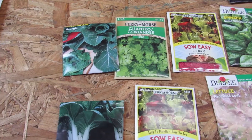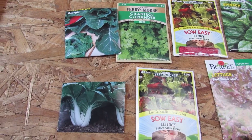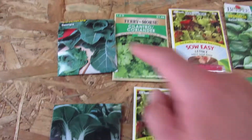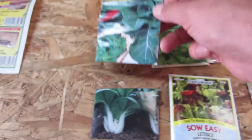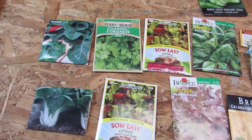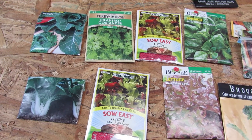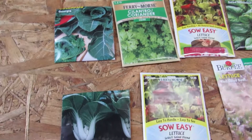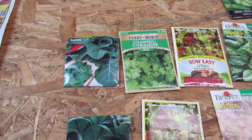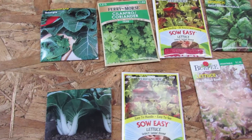For collard greens especially, you can get a hard frost on them multiple times and it doesn't even hurt the plant. In fact, if they get a hard frost they turn sweet and are actually a lot more tasty and tender. These are the Georgia variety — I think that's my favorite. We've tried many varieties of collards but those work best for us. Let them grow, mature in the fall, get a few hard frosts, harvest in October — they're absolutely perfect. They'll grow right through till January or February around here. There'll be snow on the ground and you can still pick collard greens; we've grown them through the entire winter before in this area.